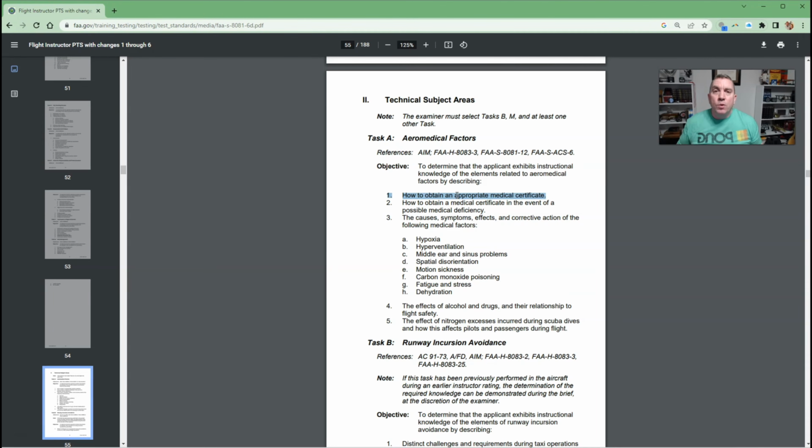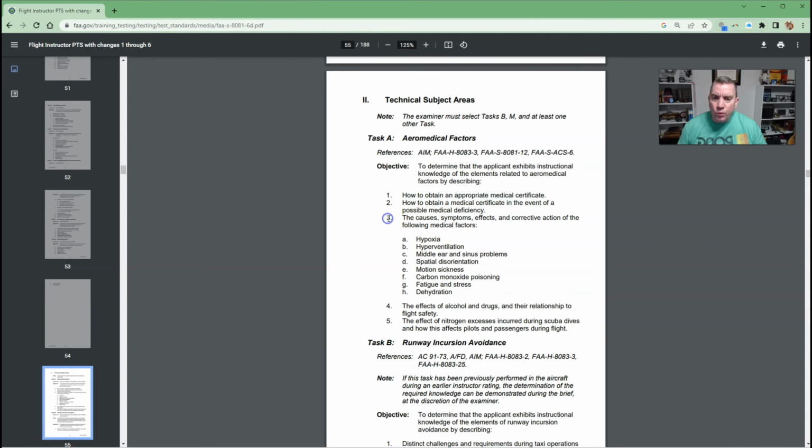And you say, hey, well, you got to get a medical. Well, how are you going to get the medical? And then you start talking about how a brand new pilot would get a medical. And you're going to keep going on down through these lines one by one. But remember, some of these lines have more than one thing to answer.